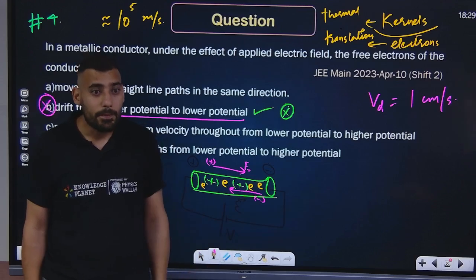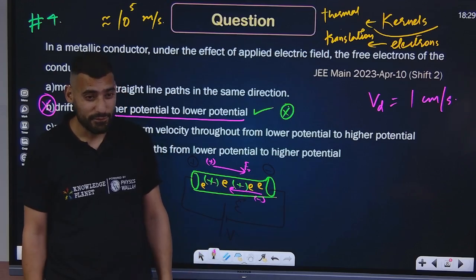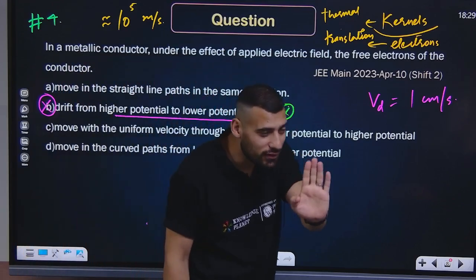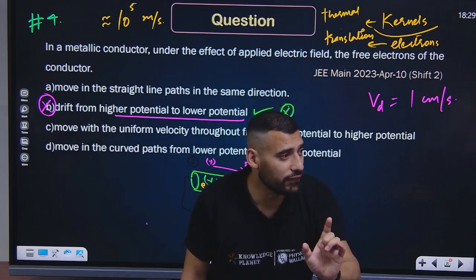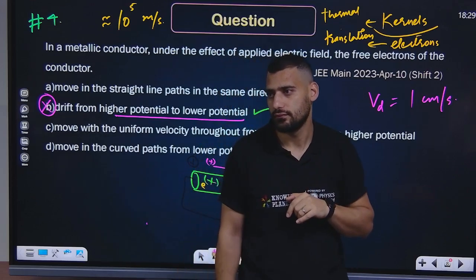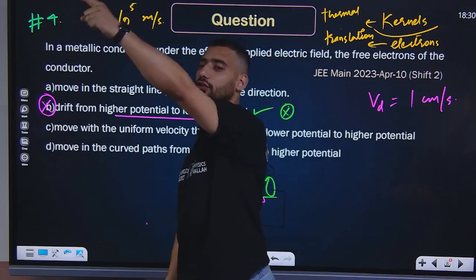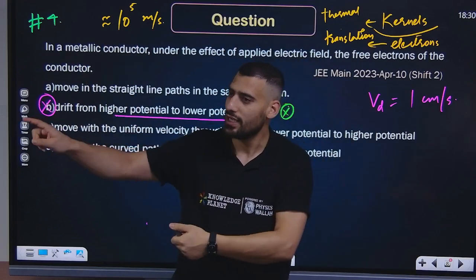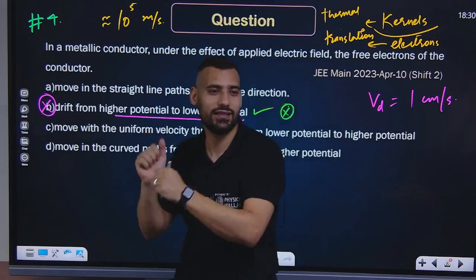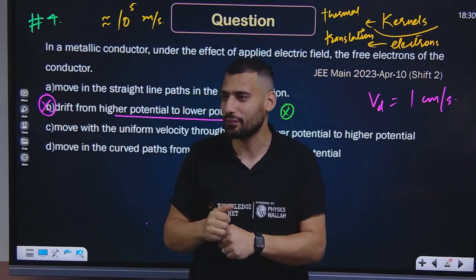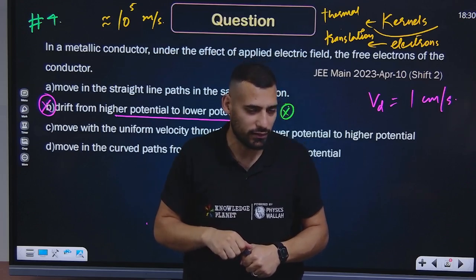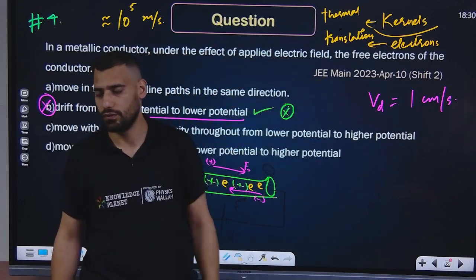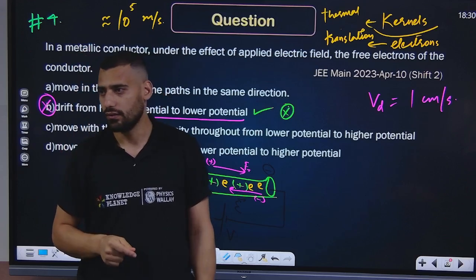Because when you apply the current, it applies an electric field. Actually, it is the electric field, not the drift. The electric field travels at the velocity of light. It causes the motion of the last electron in the system. It travels so fast. The moment you turn on the switch, it's not like the electrons will start drifting and we wait for them to reach tomorrow. No. The electric field travels so fast, and that's how your bulb glows in the blink of an eye.